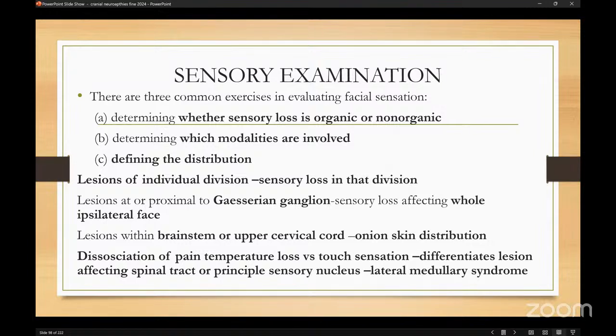It's only possible at two places. Entire face having a sensory loss can happen at two places. That is, one at the Gasserian ganglion, or when the nerve just comes out of the brainstem, that is the cisternal area. Okay, in the brainstem it will be different, and beyond the cavernous sinus it will be a different sensory distribution. All three are together in the Gasserian ganglion, or when they are in the cisternal segment.